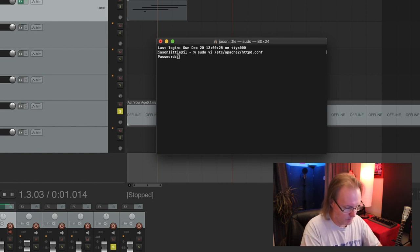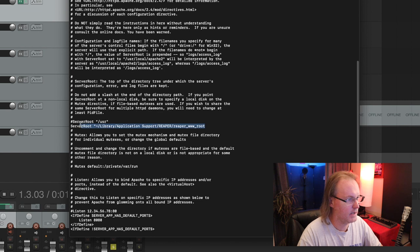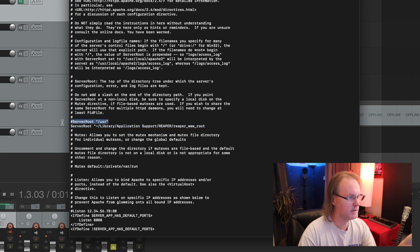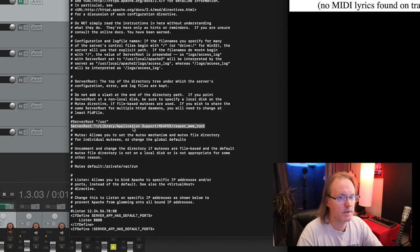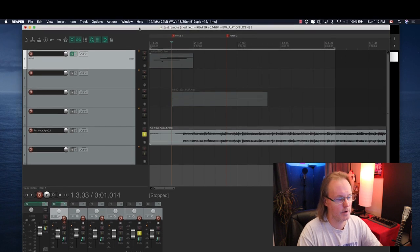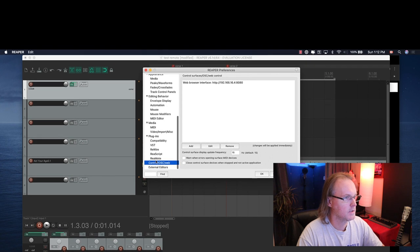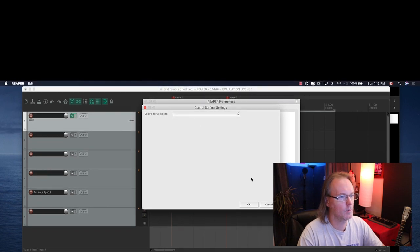So on a Mac you would open up your terminal editor and type in this command. Basically what I'm doing is I am telling my local web server to load the files from the Reaper web interface app instead of the default folder that is set up when you set up your web server on your Mac in the first place. So I'm going to open up that configuration file — there's really only one thing to change: add this line, which is the folder path where the Reaper web application is stored. By default it sets up your user folder where your web files will be stored. So repoint your server root to that folder and then fire up a web browser and you'll be able to access that web interface right away.